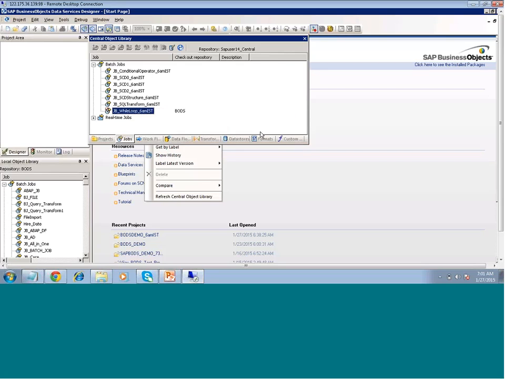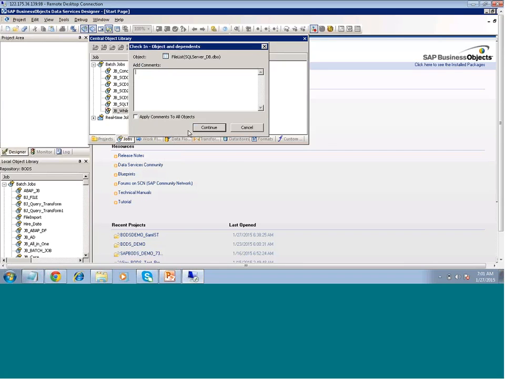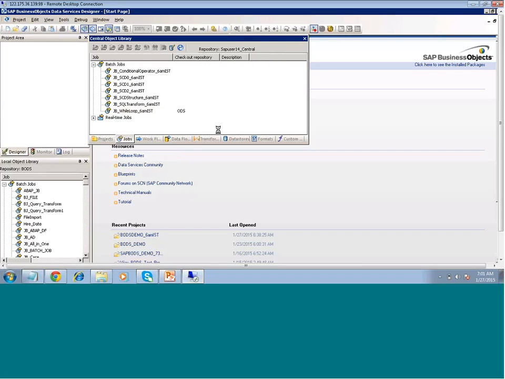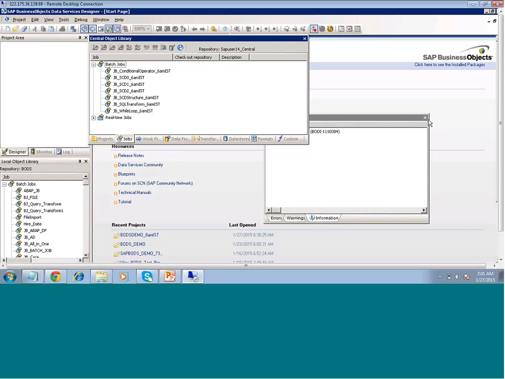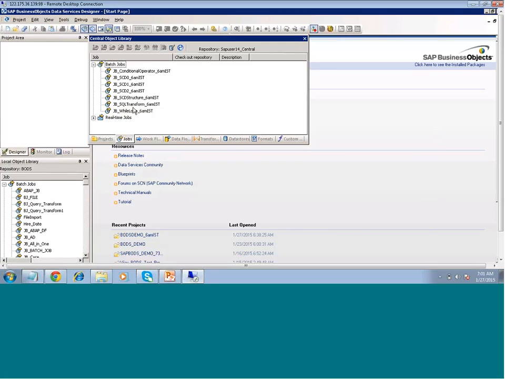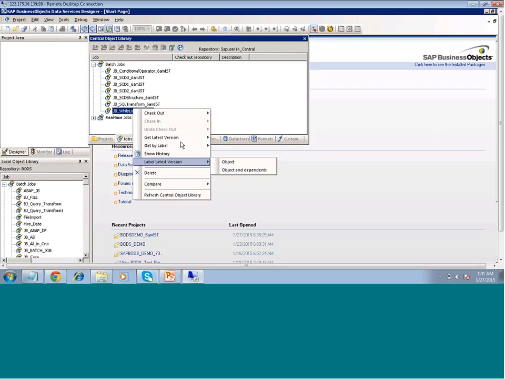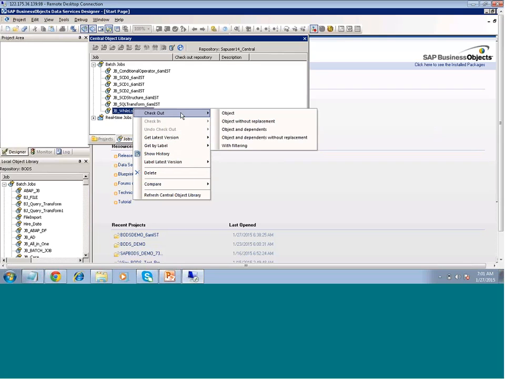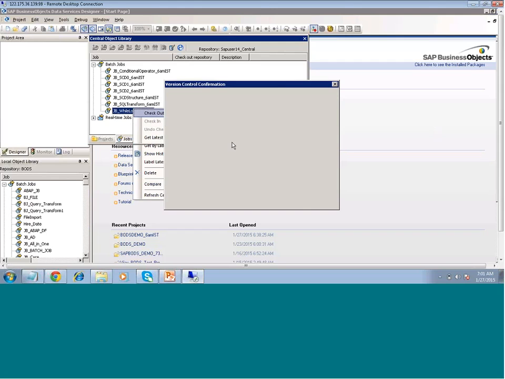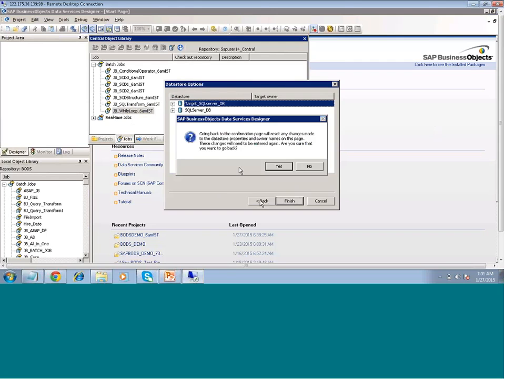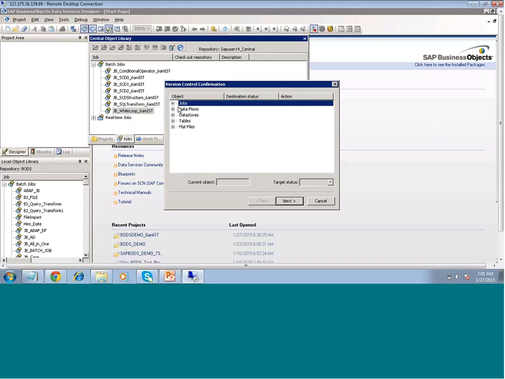Now in the checkout objects and dependents, I will right click again and choose checkout with filtering. Checkout with filtering is very important.